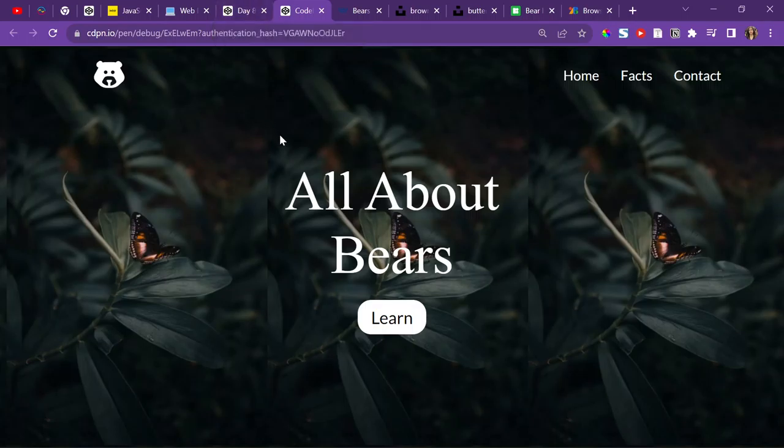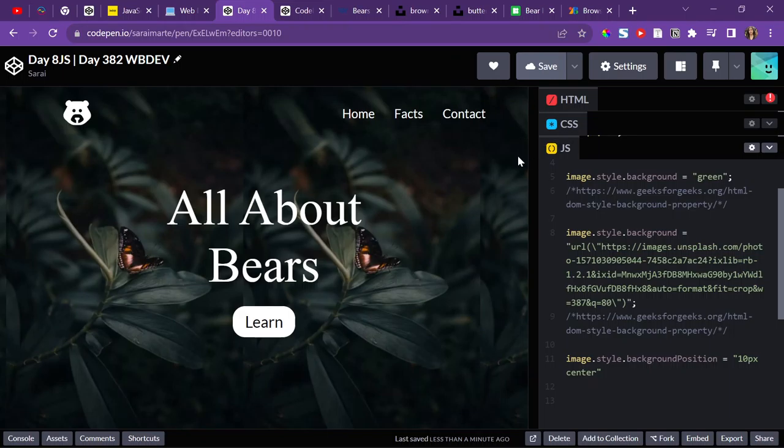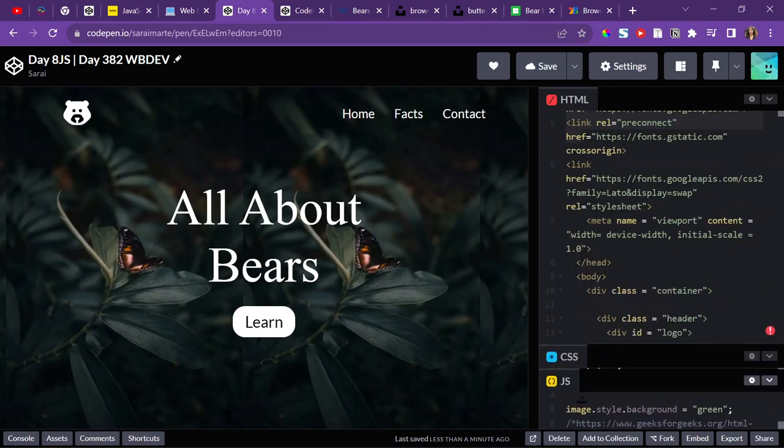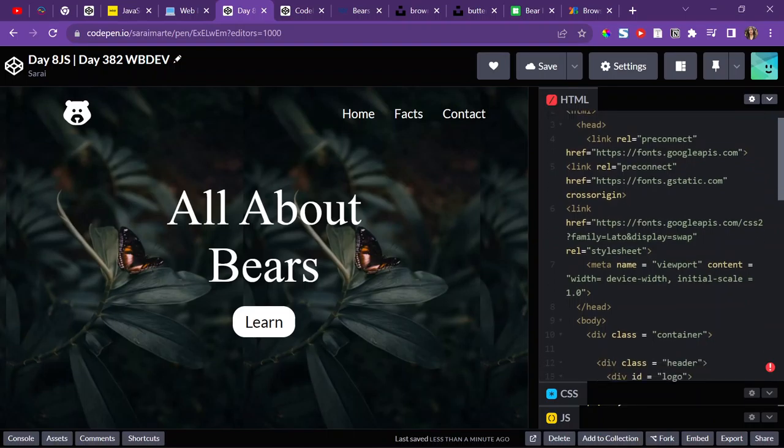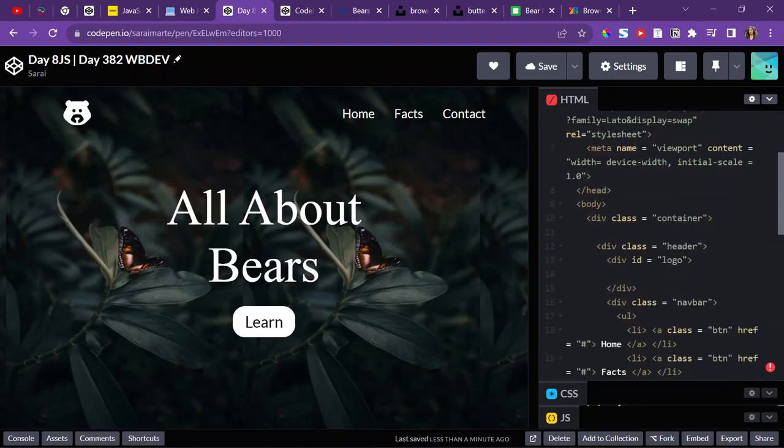The second thing is changing anywhere on my site that mentions bears to butterflies. But here's the thing. For me to do that, I have to be able to target that, and I need it to have some sort of class or ID or tag around it to target it. But I need to find a way where I don't have to have that in HTML, and I could just tell JavaScript to look at any inner HTML that is related to bears and change that to butterflies, you know?